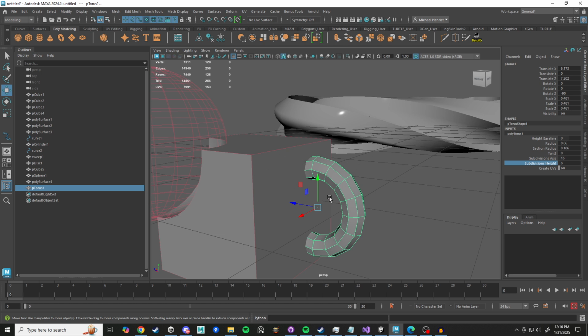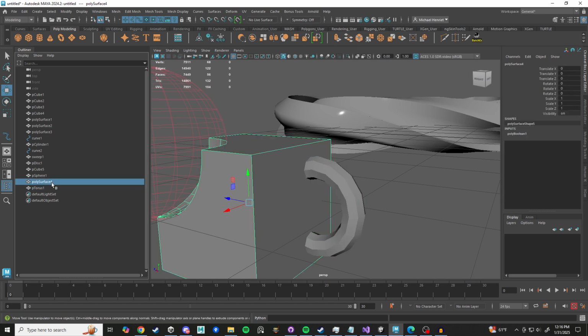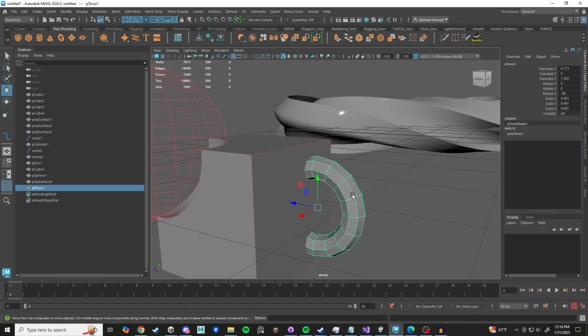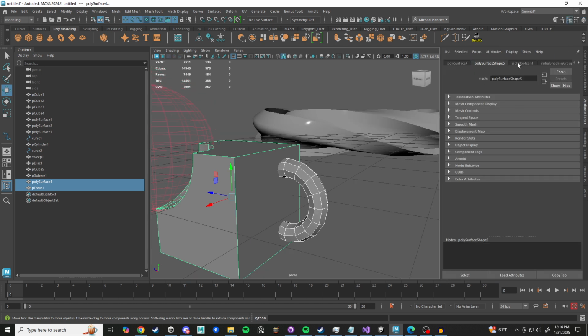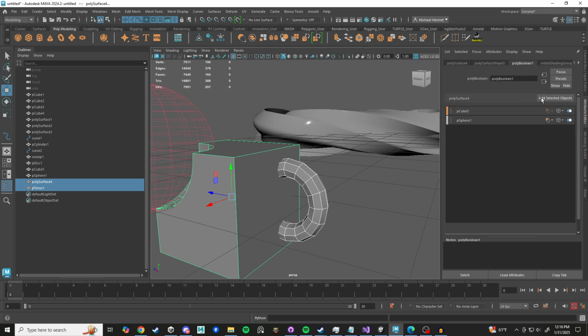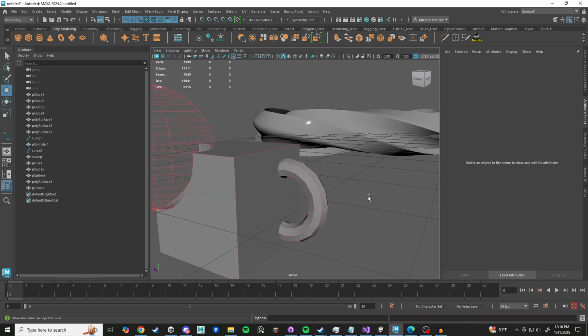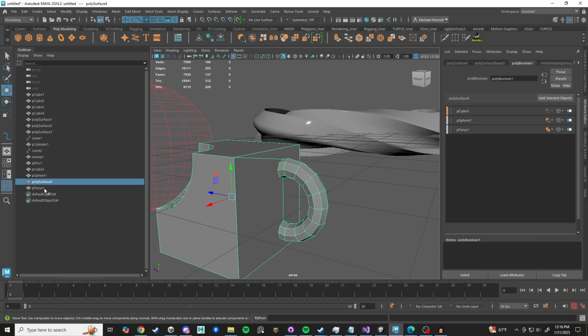So to add this to the cut, you want to select the torus, and then go into your Boolean shape, go to your attribute editor, go to the Boolean tab, and add that object. So now that torus got added to this poly surface stack.